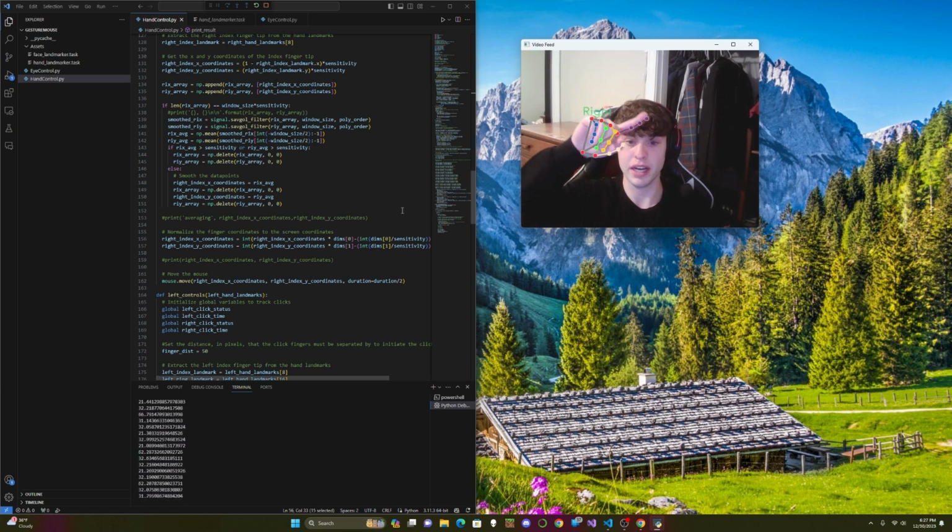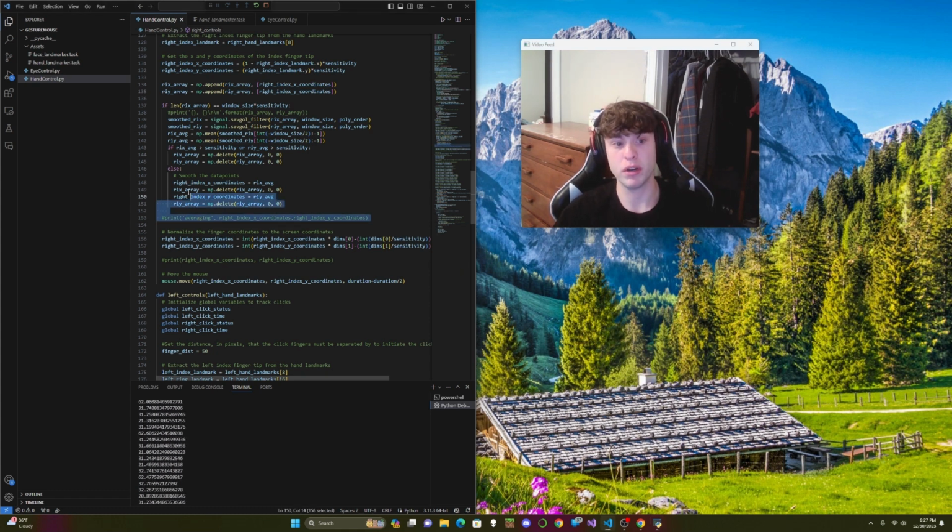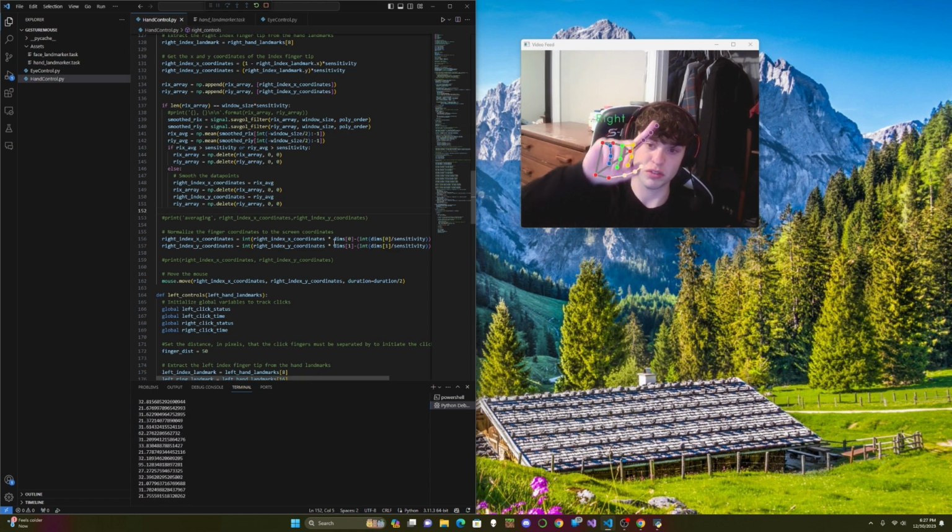So I can use that to do the exact same thing. I can figure out where the center of my eye is, and then the math gets a little bit trickier because I'm going to have to project that into 3D space essentially to see where my eye is pointing relative to the screen. Then the mouse will just move to wherever my eyes are looking on the screen as opposed to moving to where my hand is.